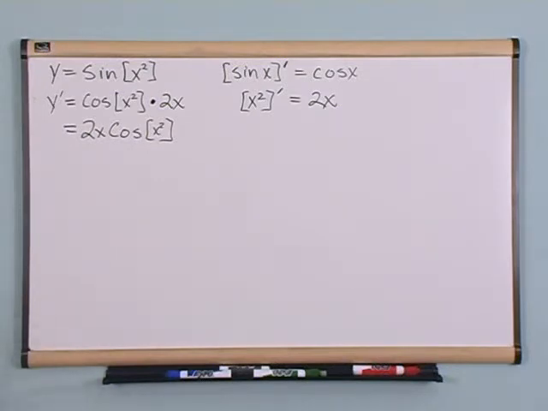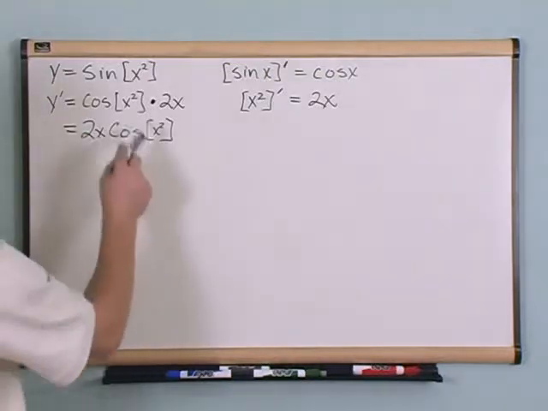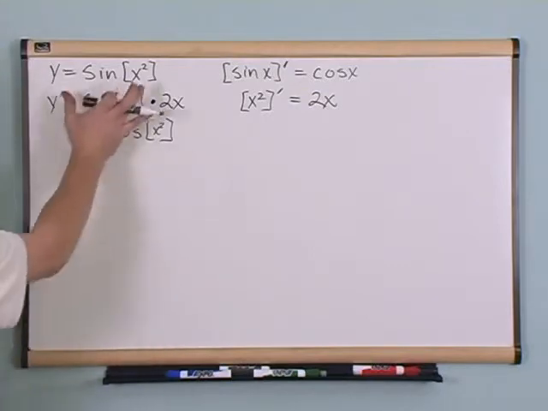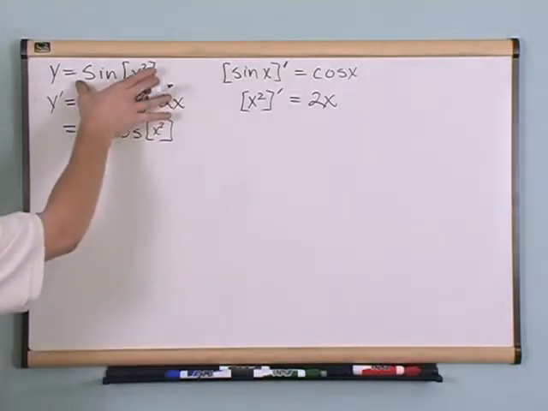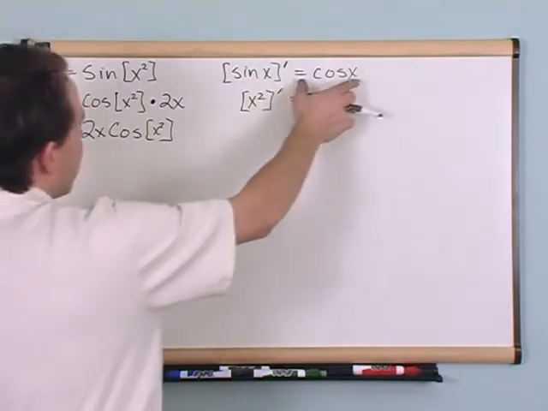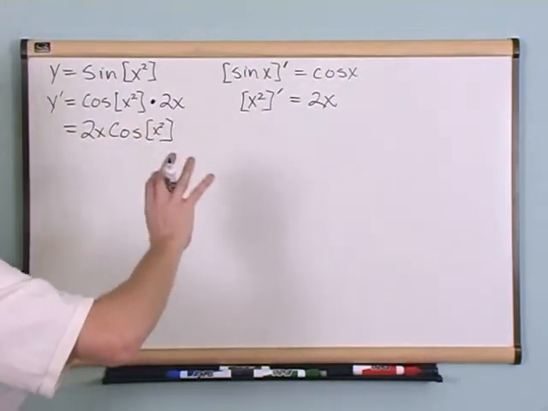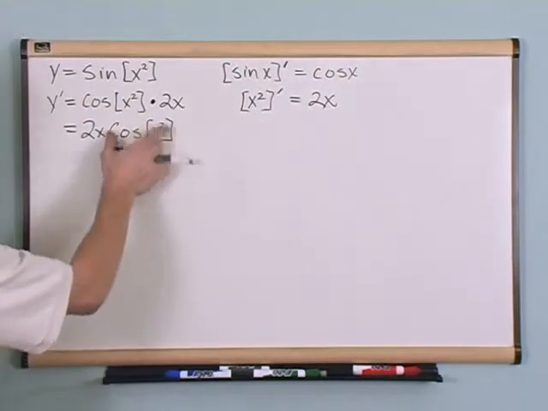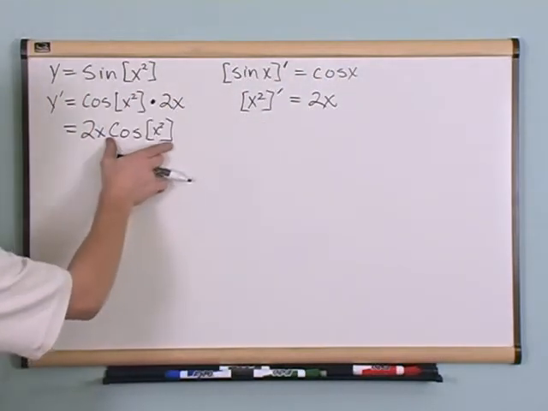In essence, and I'm going to make it more formal in a minute, what you're doing with the chain rule is, anytime you see something non-standard, in other words, something that you don't have a cookie-cutter formula for, but it kind of resembles something else, you take the derivative of the big picture, which is the sine of x squared, and you apply it just like common sense would tell you. You would say, okay, derivative of sine is cosine, but it was x squared, so it's got to be cosine x squared.